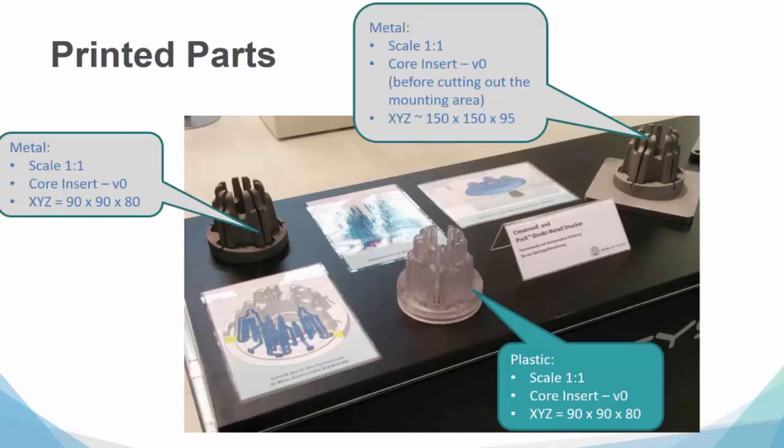So looking at the part here that's been printed, we'll show you just a few slides so that you can see what it looked like after it was printed. There on the right-hand side, the upper right corner, you can see what the part looked like while it's still sitting on the mounting plate. From there, it needed to be cut off, so it looks like the one on the left-hand side. Also, you can get an idea of how big this part was.